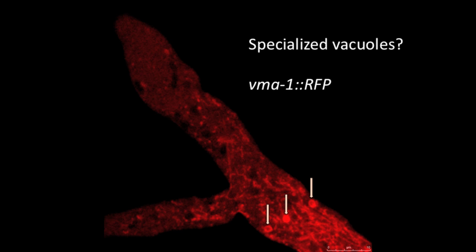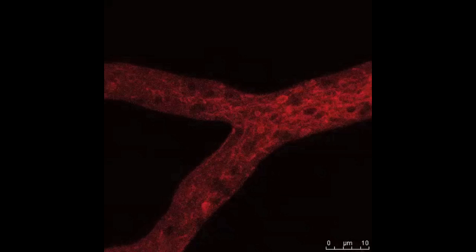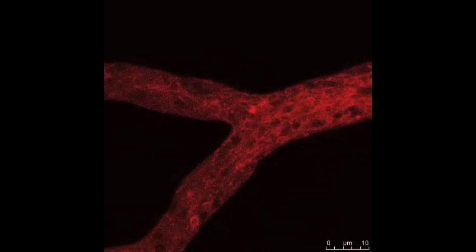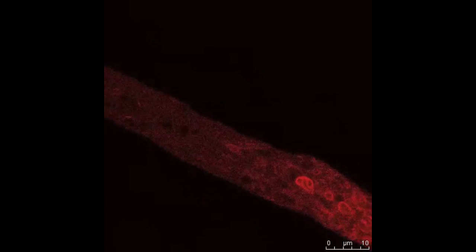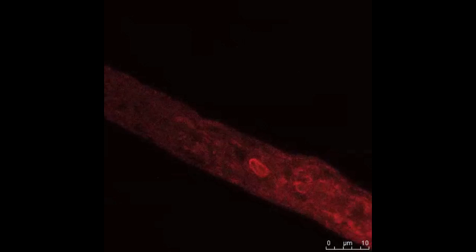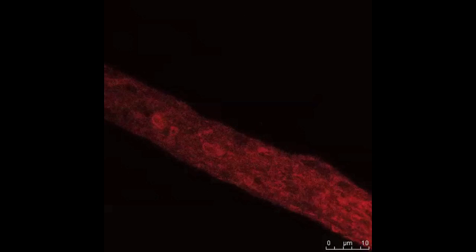A few of the proteins that we looked at, like the vacuolar ATPase, are especially prominent in spherical organelles that are about 3 microns in diameter. Interestingly, we see these only near the hyphal tip. The only place they appear is just at the leading edge of the tubular vacuolar compartment. Only a subset of vacuolar proteins are seen in this organelle. For example, the vacuolar ATPase and the calcium transport protein are very abundant, but vacuolar snare proteins are not observed here. The function of this organelle is still unknown.